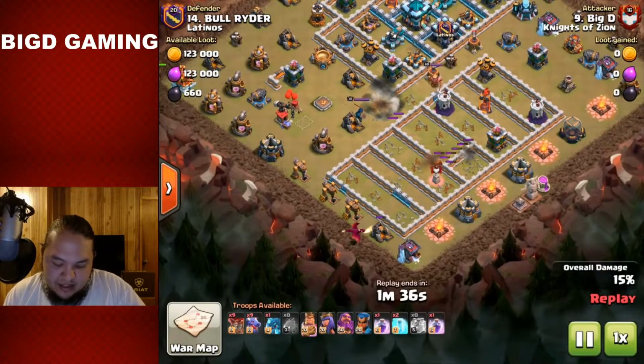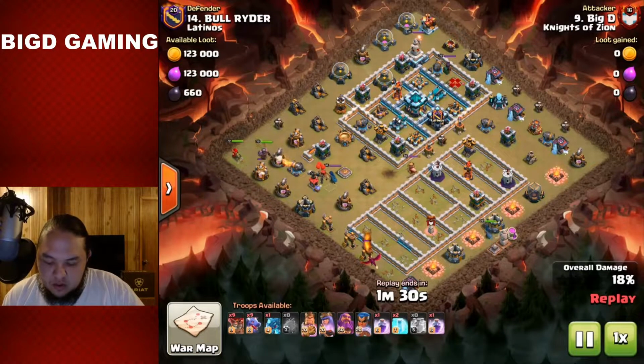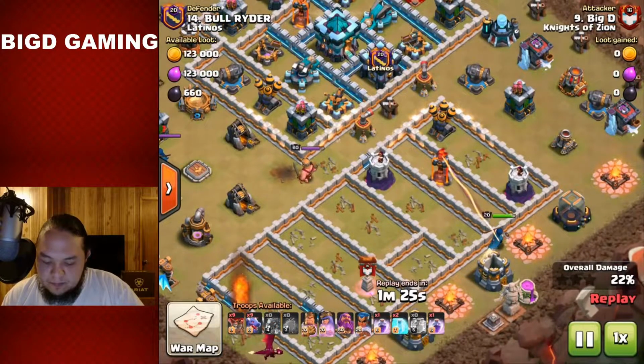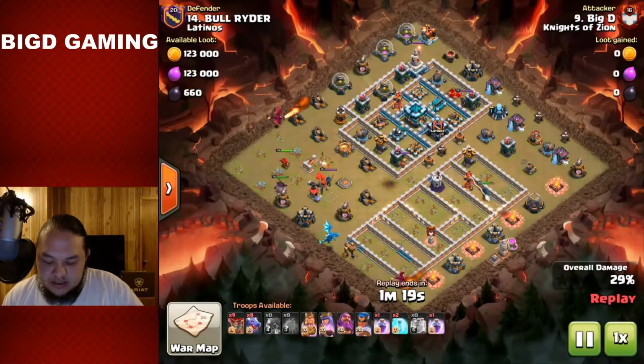I dropped the dragon down here to make sure my funnel was going well. King and Queen over on the 9 o'clock corner to make sure that was funneled out, and then I dropped my Royal Champion because there was nothing in this compartment left that was going to stop her. Just an air defense and some splash damage, nothing too much, nothing she could not handle. So a lot of this base is already crushed, just some cleanup.